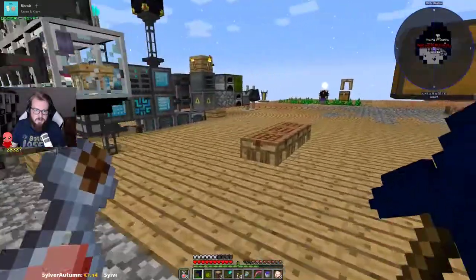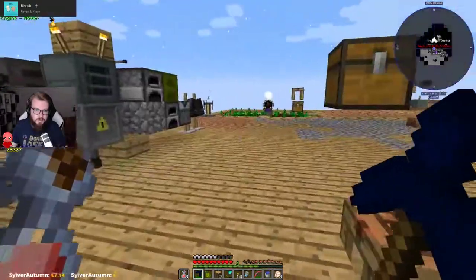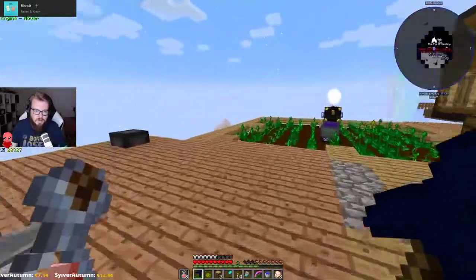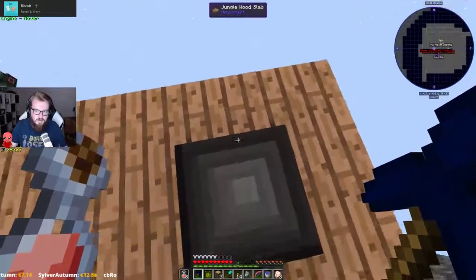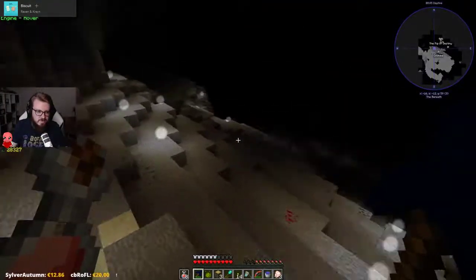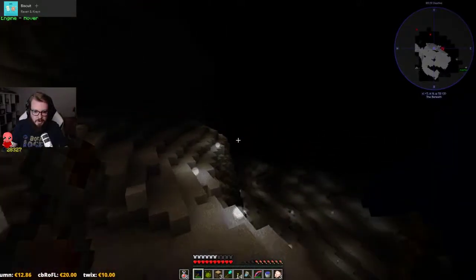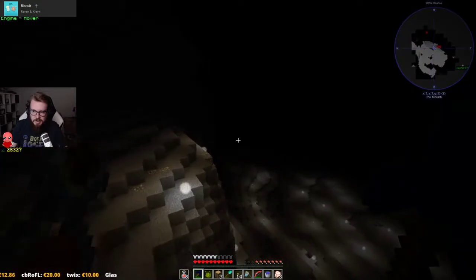What are you? I found a weird block. A what? I don't know. Hold on. I want to see. Alright, where are you at? Holy shit, you are far. I don't know what it does. You are far away.